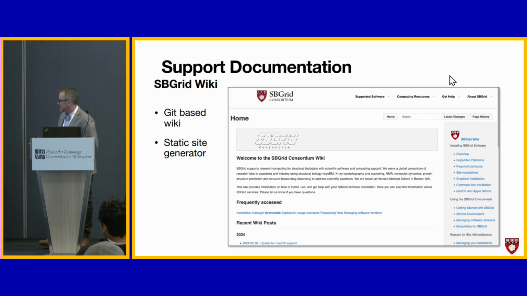We try to document as much as we can. We have a wiki. It's all in Git. It's fantastic because you just commit to Git and it automatically shows up on the wiki. We use a static site generator called Golem. It's fantastic. I like this because it allows us to document fast and keep everything in a big global history, so it's no big deal to go and delete a bunch of junk because you know it's in the Git repo anyway, and it'll always be there if you need it.